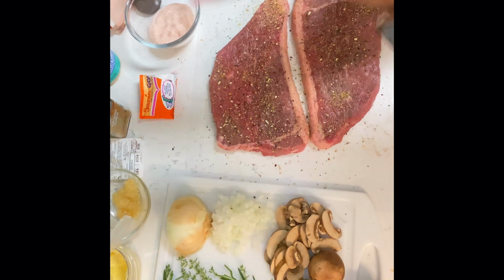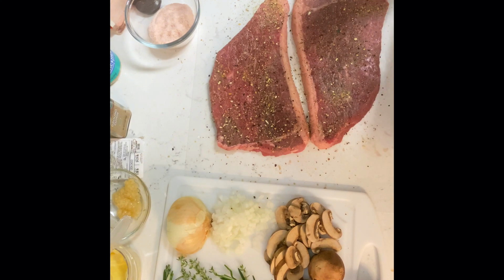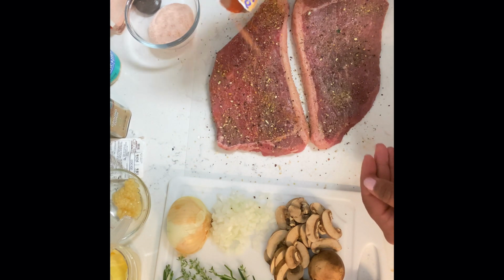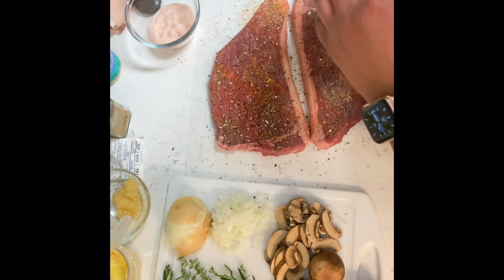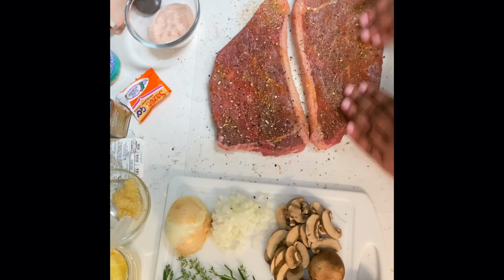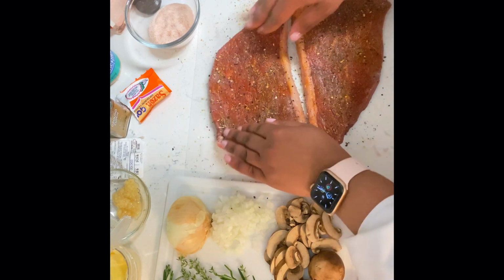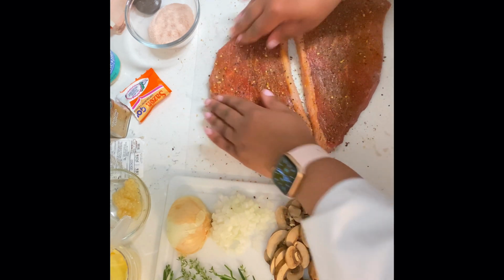Okay. Happy time, right? And then I'm gonna add a little bit of Goya. Now, I don't really like using this too much, especially because we already added salt at the beginning, but I just like the flavor, the combination of flavors that it gives. And this is pepper steak, so I want to make sure that this is really flavorful. This is how we're going to make our affordable steak kind of up the ante a bit.